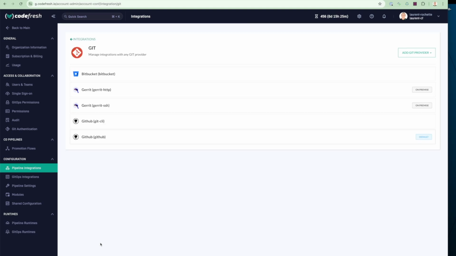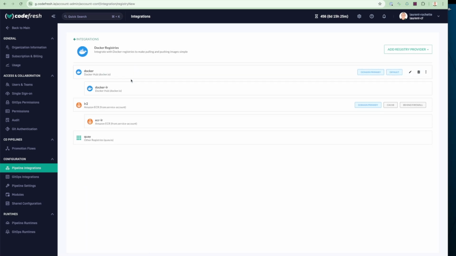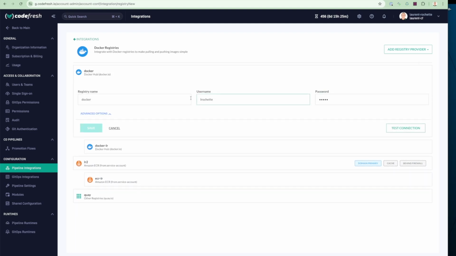The same can be done for my Docker registry. I have different Docker integrations, ECR and QA and so on. And the idea is the same.